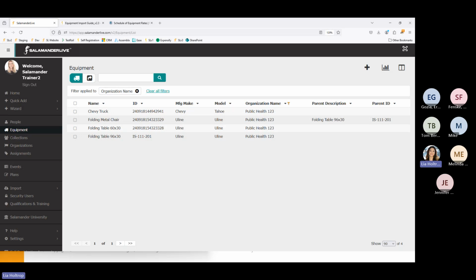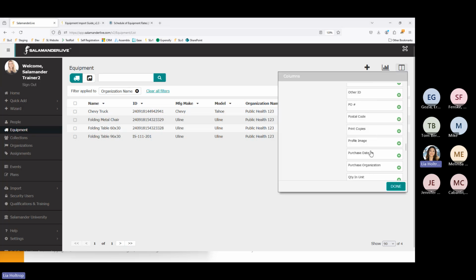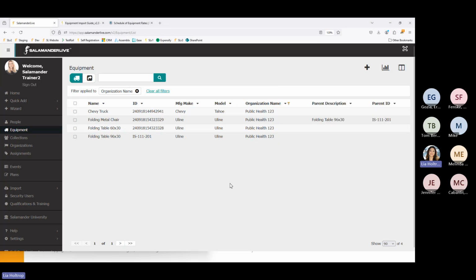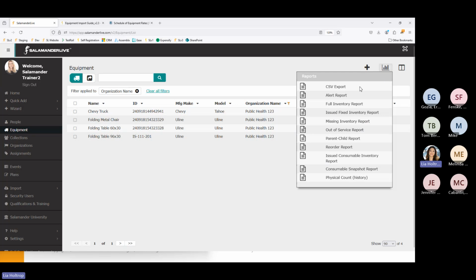Now, if you need to update any of this information, you can also use the import process to do so. Again, I covered that in a previous training, I want to say a few months ago. So if you're interested in walking through how to update existing records using the import, you can definitely go through that process there or look through that video or those tutorials I have available. But you can go in here, add in all your different columns that you want to update, and then you can export this out into a CSV file.